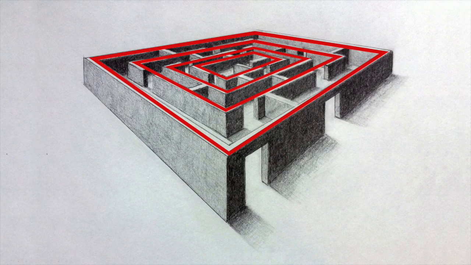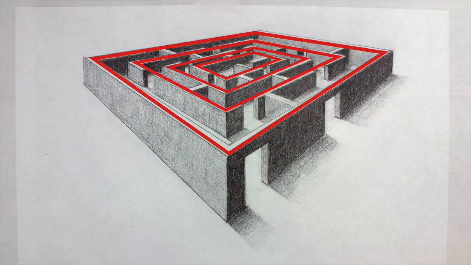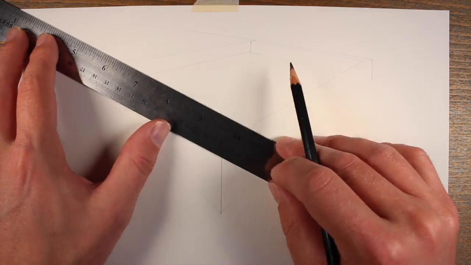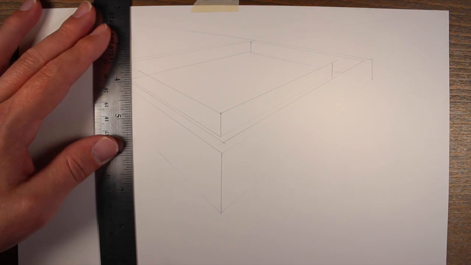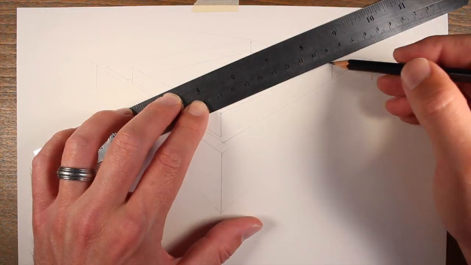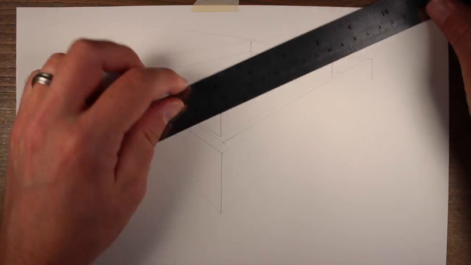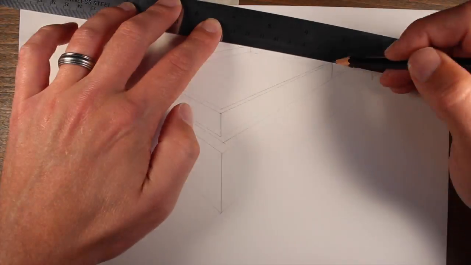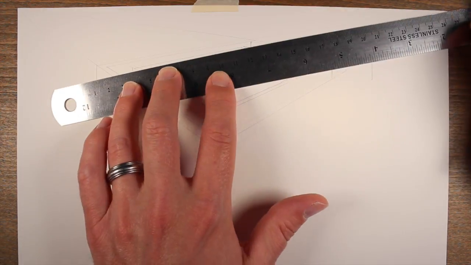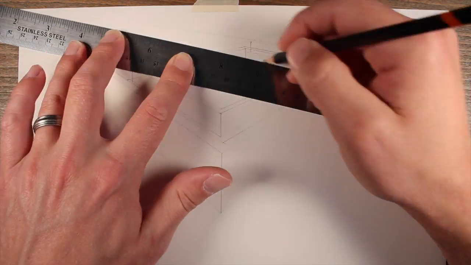Now I'm just going to continue to create a series of boxes within the original box that we've made, following the same step-by-step process of establishing the corner and then drawing lines to the vanishing points. We'll also continue to establish where each one of these boxes end, and then we'll draw lines to the opposite vanishing point, establishing the point where they intersect, creating the back edge. And as I go along, I'll continue to make each box appear three-dimensional by adding additional lines to give it a little bit of volume.